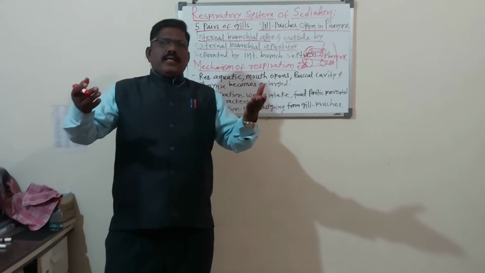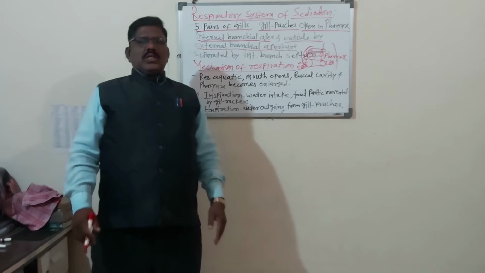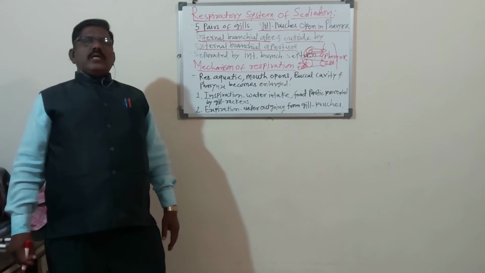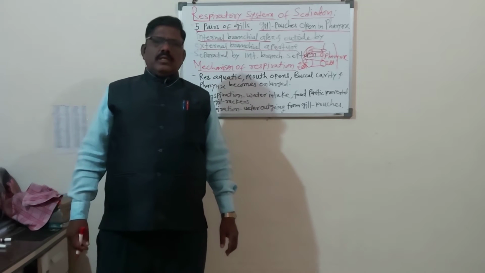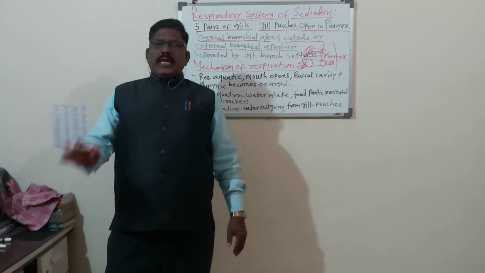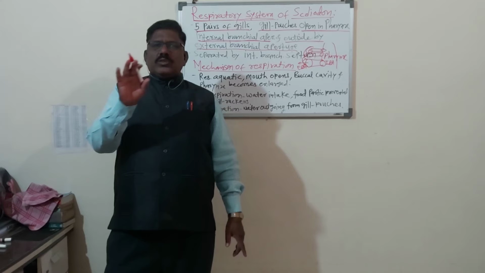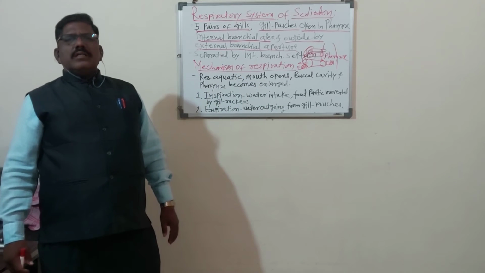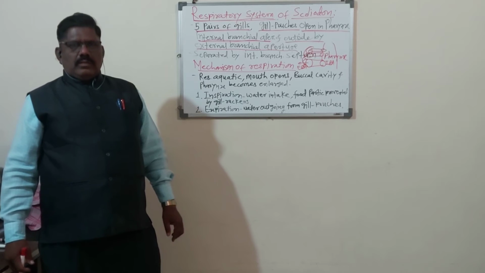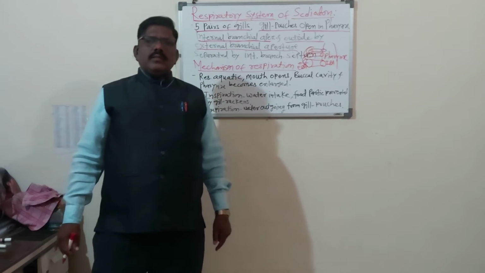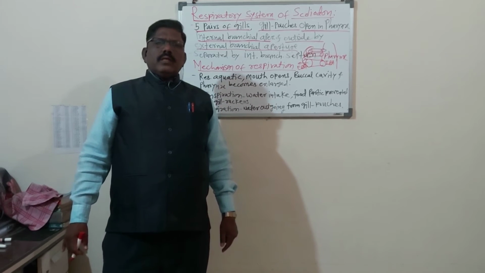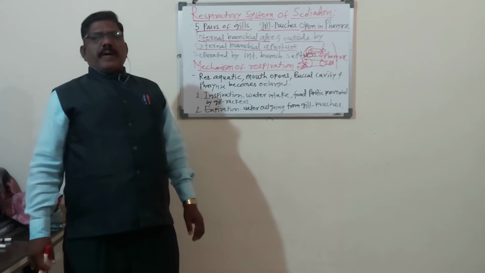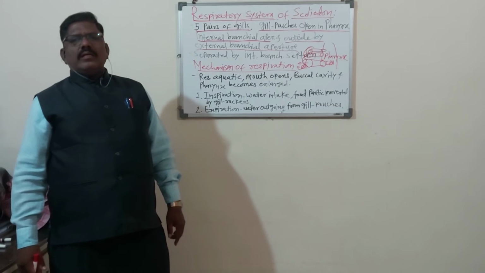You can write it in your own words. Scoliodon is an aquatic animal. It is found all over the sea. It is a marine animal. So there is no gill covering, that is, there is no operculum. Instead of that, there are gill pouches. Scoliodon is an aquatic animal, hence the respiratory organ of Scoliodon is the gills.